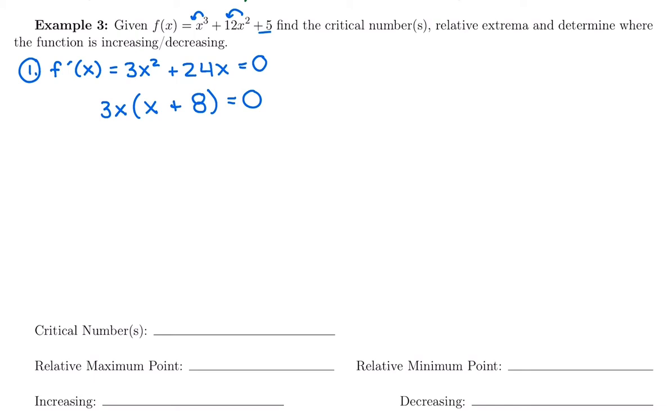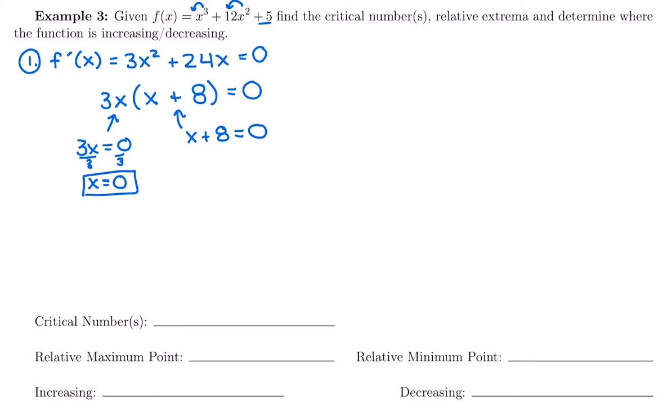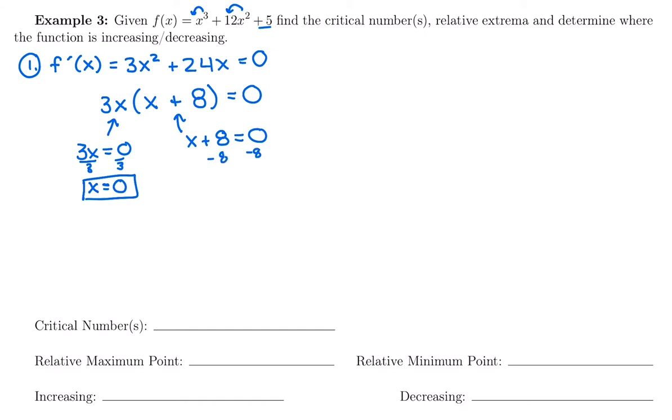They can only multiply to be 0 as long as one of them is 0. So I want to see if I can make either one of these equal to 0. So I want to see what makes 3x equal 0 and what makes x plus 8 equal 0. So can anything make 3x equal to 0? 3 times something has to be 0. Yeah, that something could be 0. Another way of doing it would be dividing both sides by 3 and seeing that x is 0. And the other piece, what makes x plus 8 zero? We could subtract 8 from both sides. And we get x is negative 8. So we have two things that make the derivative 0. And since they make the derivative 0 and not undefined, and their original function is a polynomial, we know we can plug them back in. They're in the domain of the original function. We can automatically call them critical numbers.